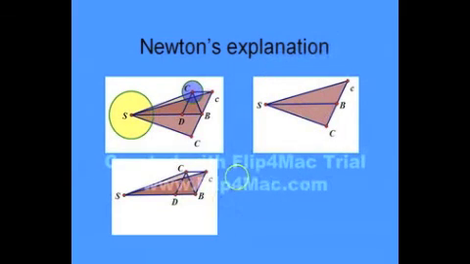Now if I look at the second triangle and the third triangle, they also have the same area because SB is the base of both of them, and because B lowercase c is parallel to D capital C, these lines are parallel, so the heights are defined by the distance between these two parallel lines. So these two things have the same area, and that makes the first triangle, the original one, SAB, have the same area as the third one. SAB has the same area as SB capital C.